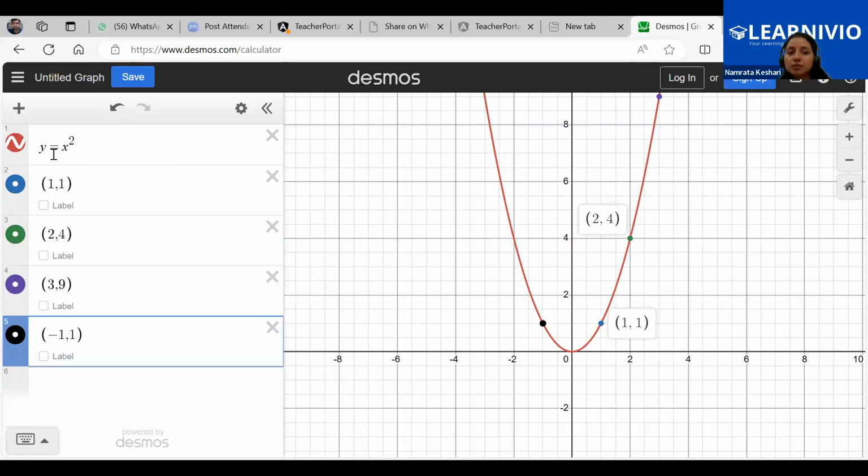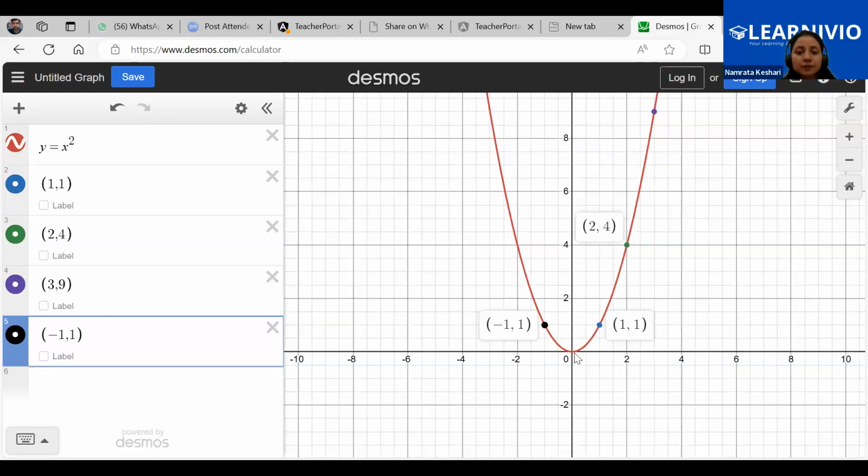According to the equation, y equals x squared. When you take x as 2, y comes out as 4. When you take x as -1, y comes out as 1. Then according to the graph, are you able to analyze that x can be negative or positive, but y is always positive? Are you able to analyze from here?